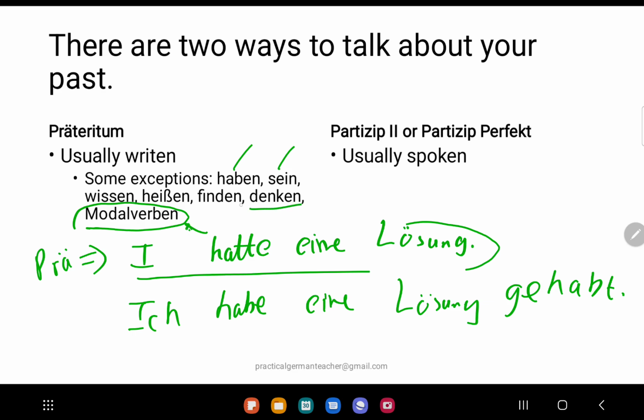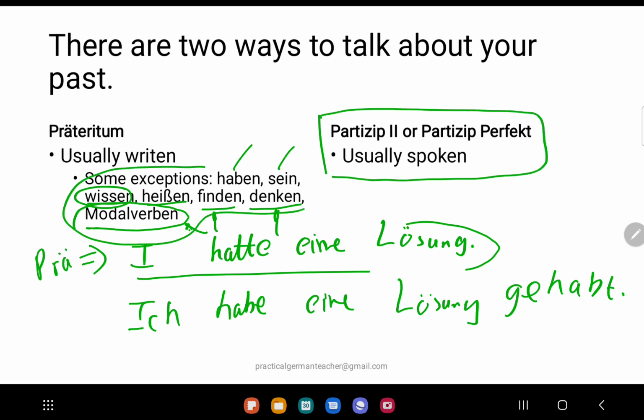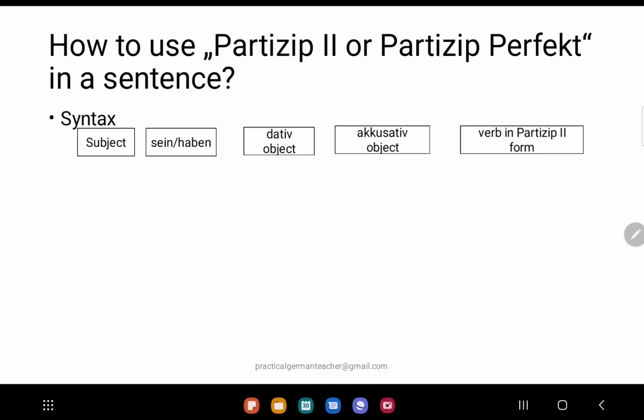Then there are some verbs, for example, denken, finden, wissen, heißen. We use them also in daily life. For example, you say, I found it good. So it's good to know the Präteritum of finden because we use it quite often. So we say, ich fand das gut. Ich dachte, I thought. Ich wusste, I knew. Your life is easy when you use participle perfect, but for some common verbs, know the Präteritum as well, okay? Just Modalverben, heißen, wissen, finden, denken. Just know the conjugations of these verbs in Präteritum as well.